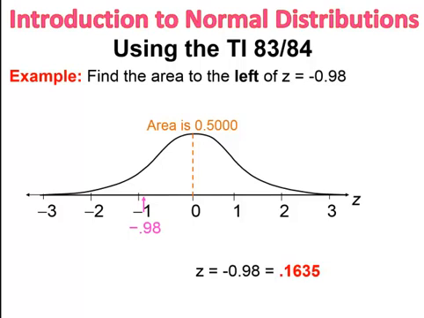The probability is the area, so the probability of us getting anything to the left of the z-value of -0.98 is about 16%. So it's really important to be able to visualize our z-scores and what kind of area we have, because a z-score that is below 0 should have an area less than 50%, or 0.5000. And a z-score that is above 0, a positive value, should have an area above 50%, or 0.5000. So it's important to be able to recognize how those properties work when you're finding areas for z-values.